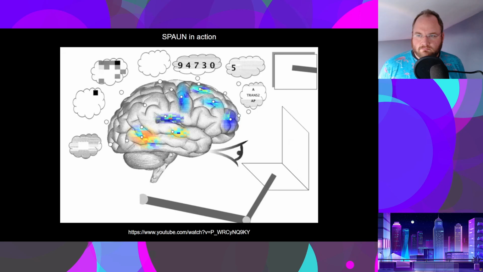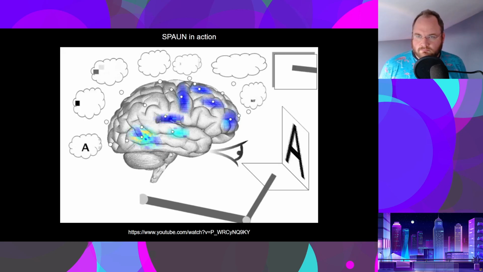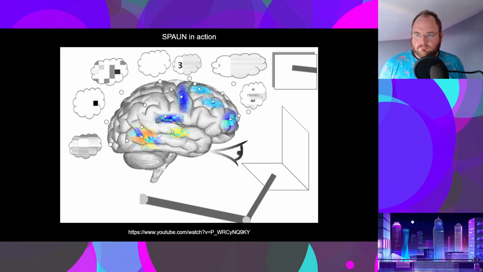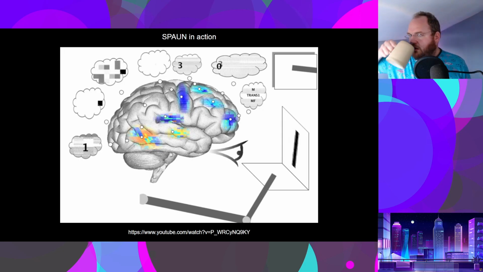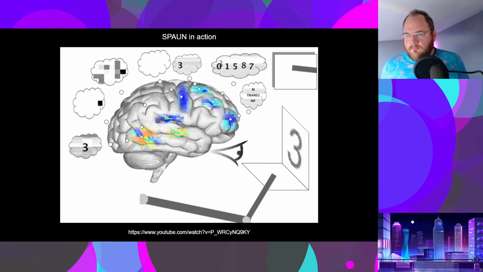SPAUN answers the question by decoding its working memory and using the result to drive the arm. The final task is a serial working memory task, in which SPAUN must memorize a list of items in order and then repeat it back. We have seen several tasks that SPAUN performs correctly, but the errors it makes are equally important to determining if it is a good model of human cognition.